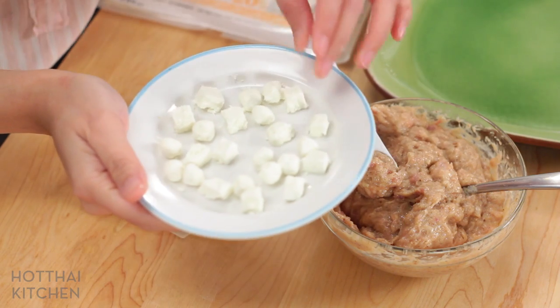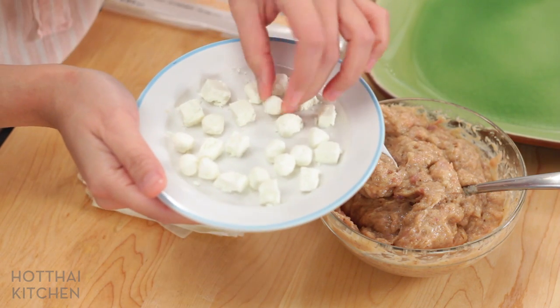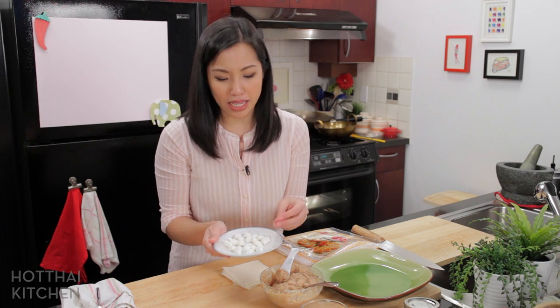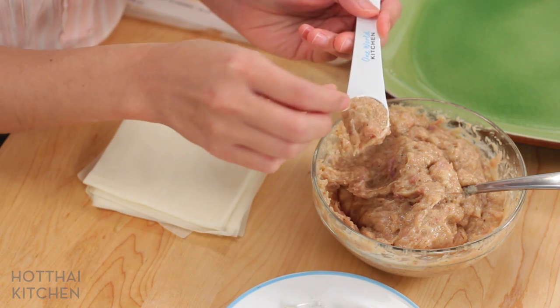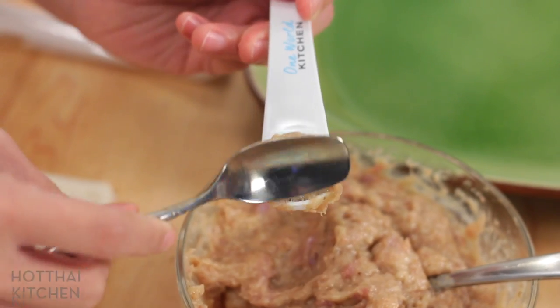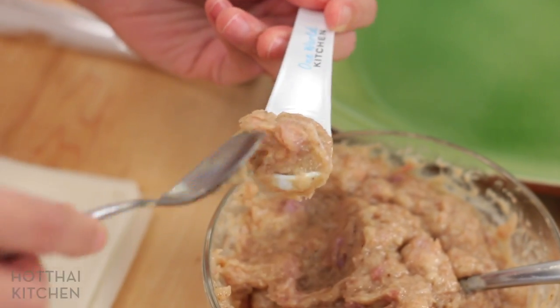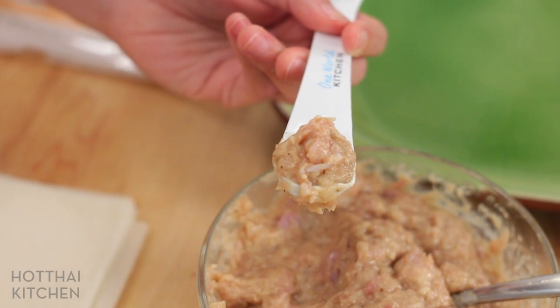So I just cut these into squares. If they're crumbly, I just smooshed it into a little ball. And I put this in the freezer briefly just so it's easier to handle, so it's not so soft and sticky. Put a little piece of cheese inside my little teaspoon here. And then I'm just gonna use another spoon and cover that cheese. That's it. You want it to be very, very well encased so it doesn't leak when we fry these.